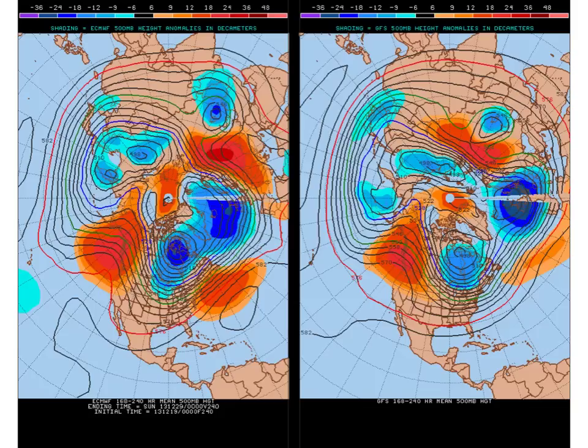So this goes forwards from next Thursday and takes us now up to the 29th of December. And we've got the ECMWF here on the left, we've got the GFS on the right here. Both of them show this ridge trying to build in across eastern parts of Europe, but this deep trough here still across the UK and into the eastern part of the Atlantic, with this strong jet stream flowing across the Atlantic. So still similarities between the two models here.